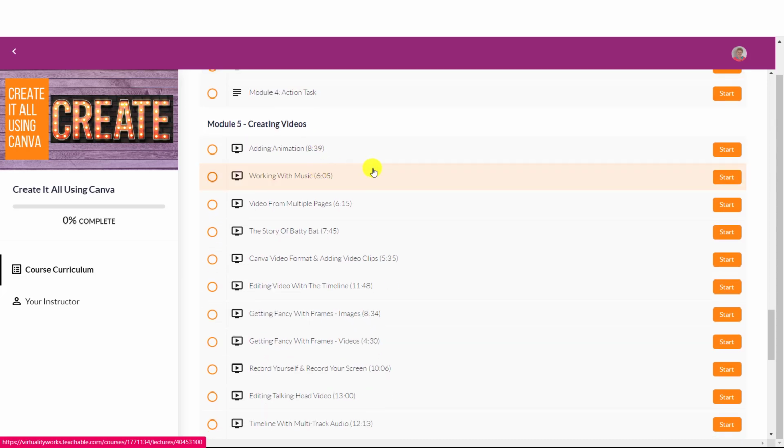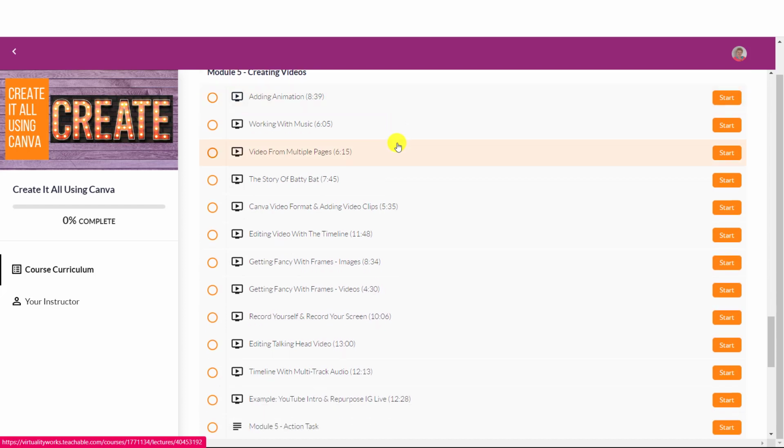And then creating videos. So much more capability within Canva now to create videos. Even just starting by adding well-chosen little animated graphics. Working with music. Loads of things we can do with music and importing audio tracks and recording our kind of a funny little case study story from a while back.